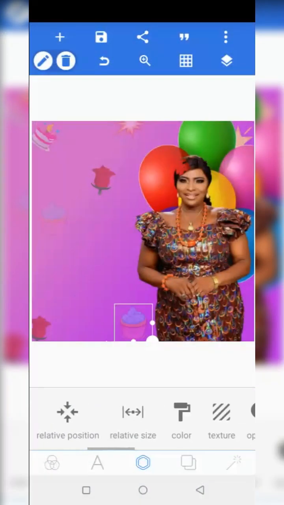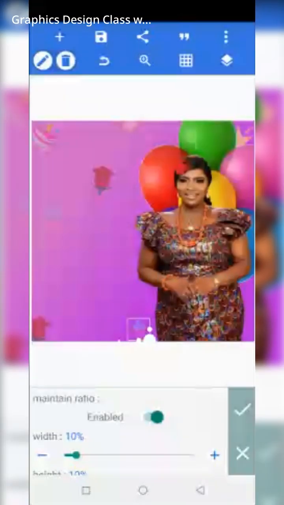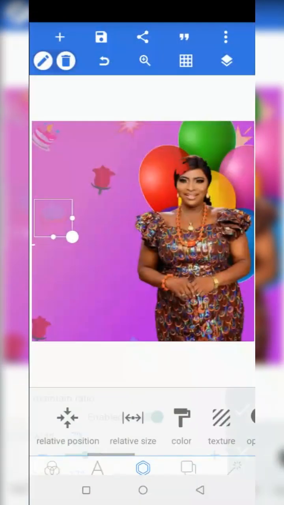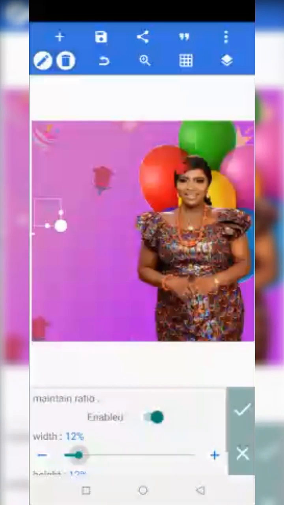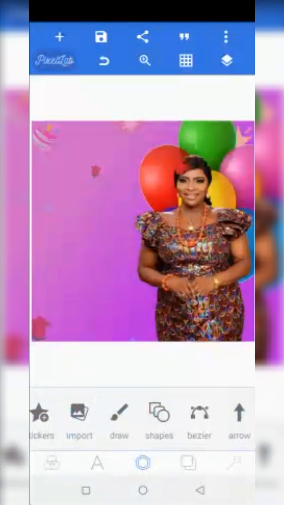So this birthday design will not take us much time as the last one took us. What you have in mind will actually determine what you want to do, as I said earlier.